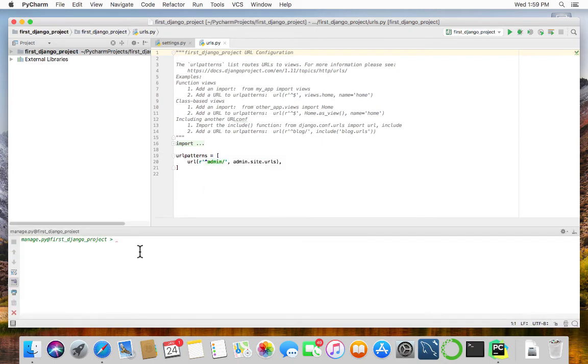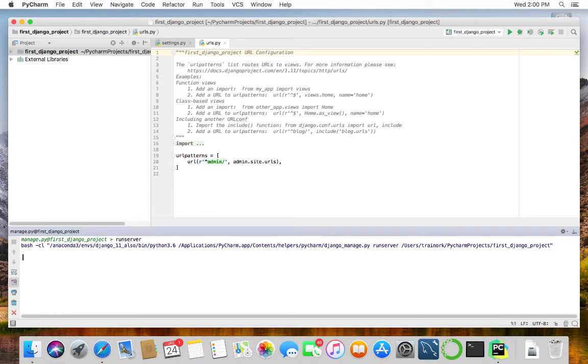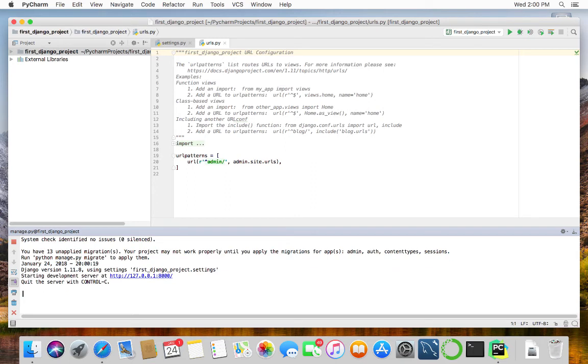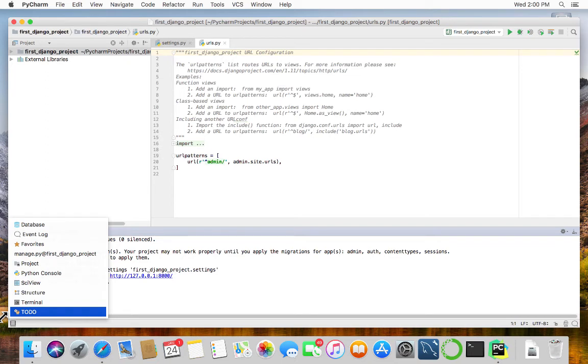And we're going to see things happening at the bottom. In the bottom panel, we say that we're running manage.py on our first Django project. And for instance, you can do things in here like run the development server. So we can say runserver right here. And here we have to press enter twice. We don't have a lot of code here to actually run on the server, but we've got the development server running.